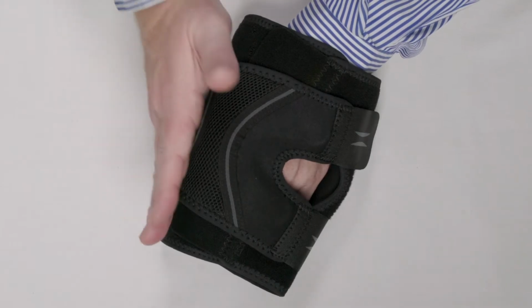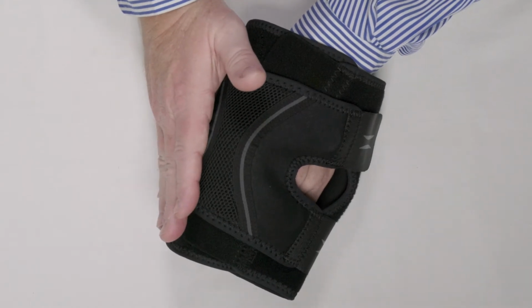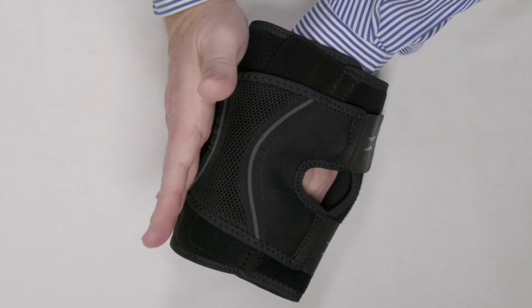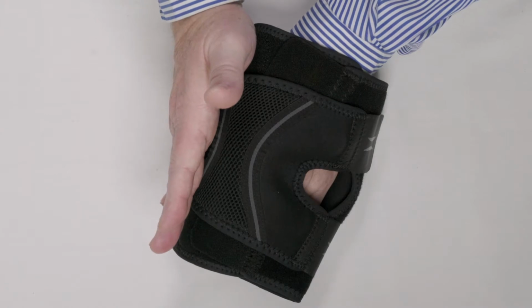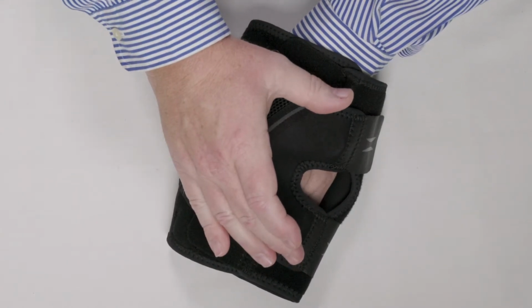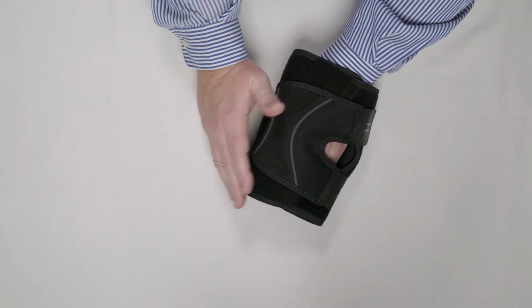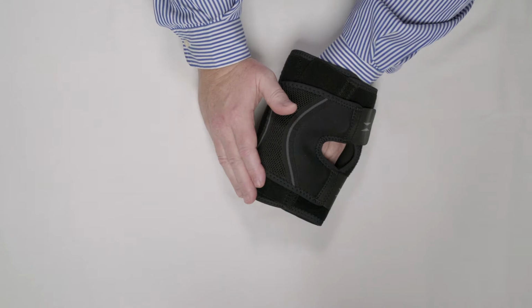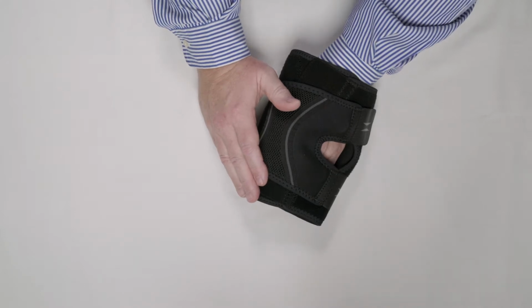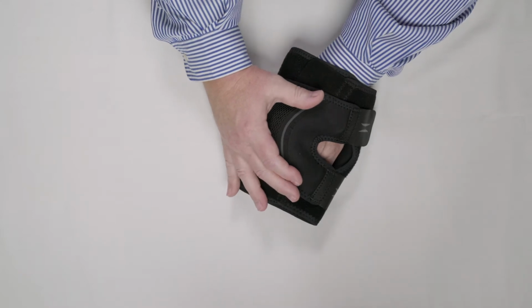The special part of the Shields brace is that it can be fine-tuned in its adjustability. It's not a fixed lateral buttress that prevents the patella from sliding out, but a dynamic force to the patella that can be adjusted. Who knows where the patient is most pain-free? Well, of course, the patient does. It's almost intuitive for the patient to adjust the tensioning on the patella to find the most pain-free position.